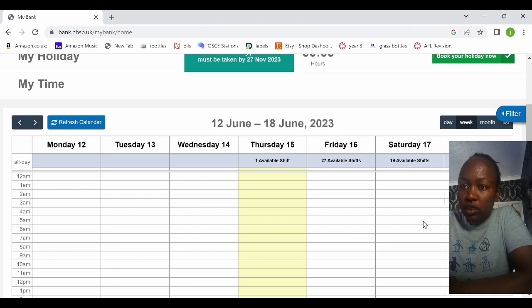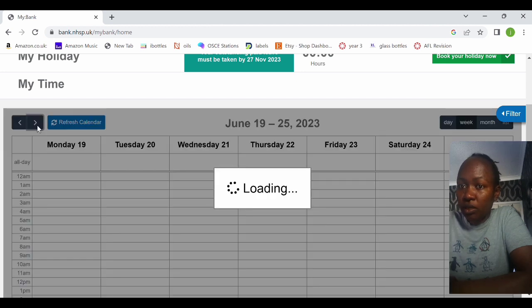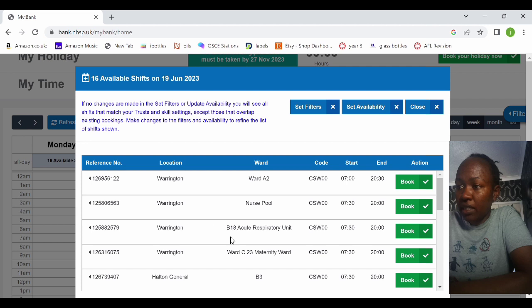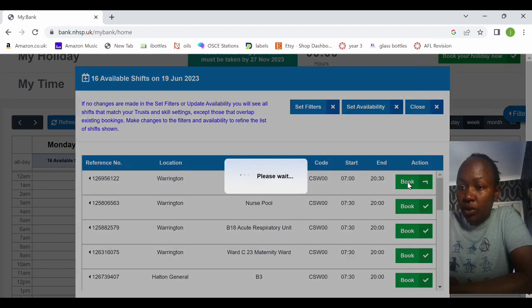So I'm going to go to next week, and then we'll do a sample. I'll show you an example of the shifts that are there and how I would book them. So here we've got the top one, which is a full day, and then I would click on book. And then it will tell me about my training, which I already know.